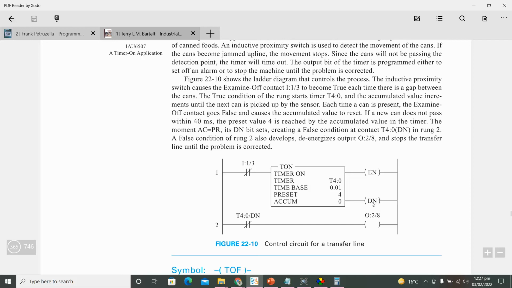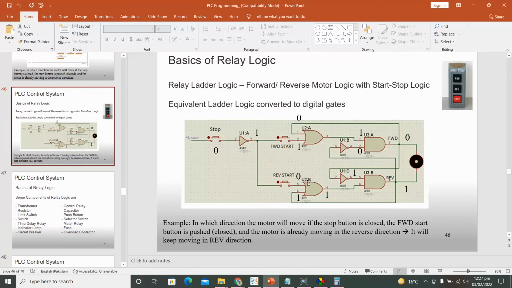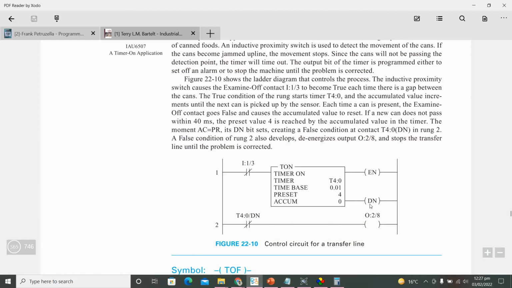ये set हो जाएगा. जब ये set होगा, creating a false condition at contact this in rung 2, तो this condition will be false, क्योंकि वो उसका opposite है ना, वो set हो गया, वो true हो गया, तो ये false हो गया, क्योंकि ये not function हम इधर लगाएंगे. याद रखें, whenever you see this cross on this, you just put this not there. तो अब लॉजिक के अपोजिट काम होता है, वो हाई हो गया तो इधर ये लो हो गया, जब ये लो हो गया तो मोटर will be stopped, it will be de-energized because the L1 is not getting connected to L2 anymore.